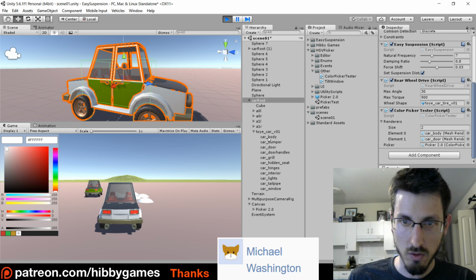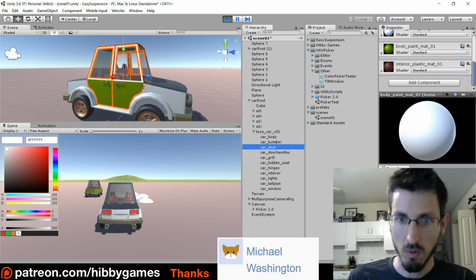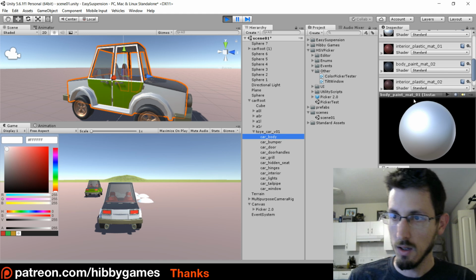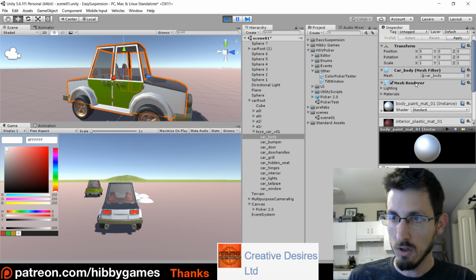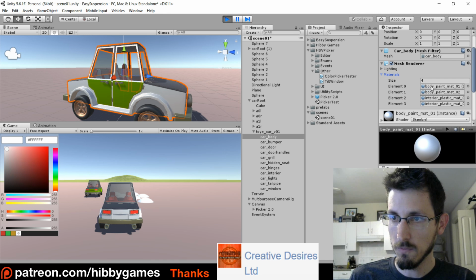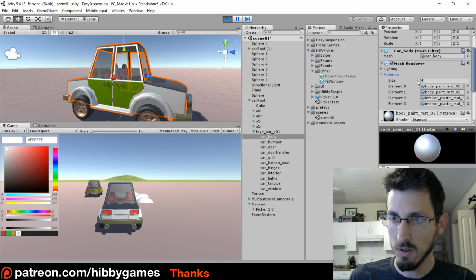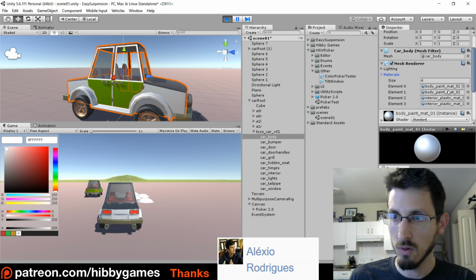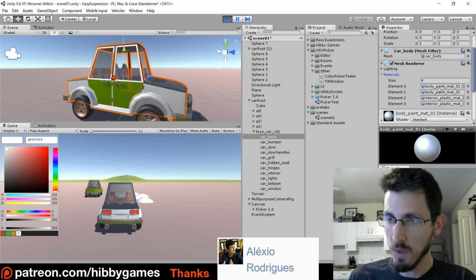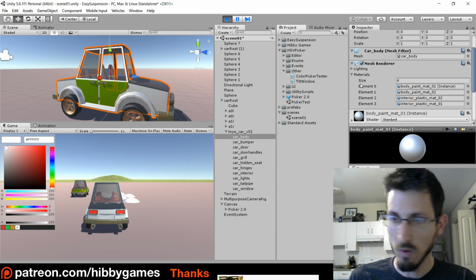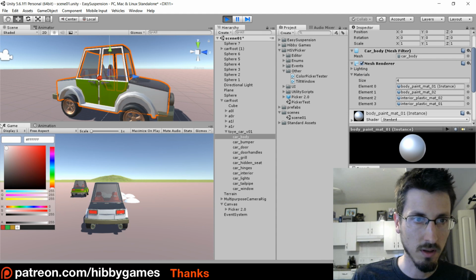The reason it works on the body is that here's the mesh renderer, and we go to a material and tint it. We're tinting the first material because we didn't specify which one, so it's just going with the first one, which is body paint material 1, which is cool because we want to tint that.